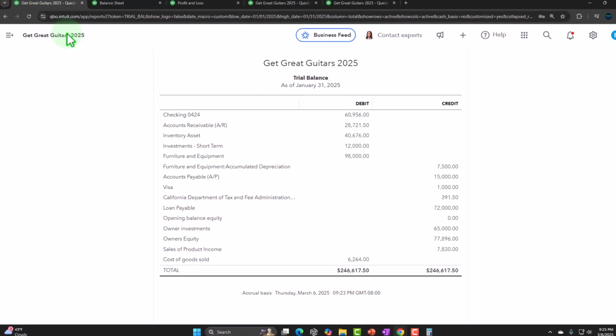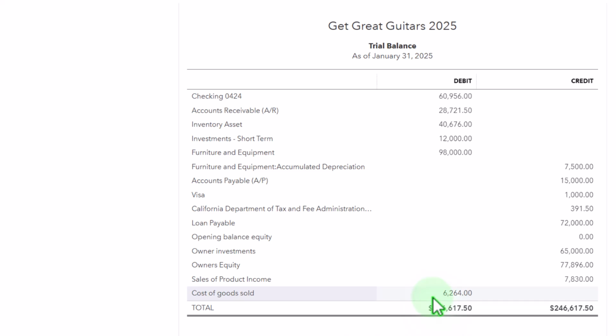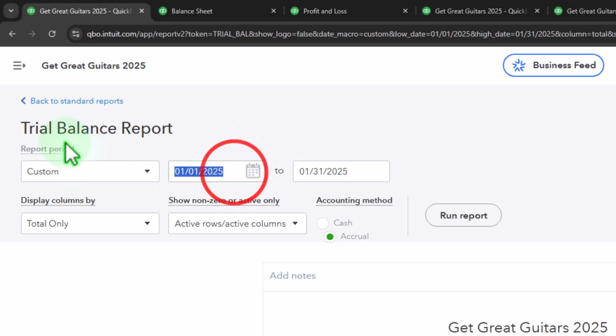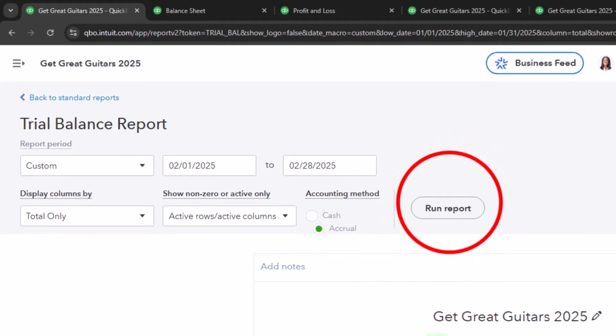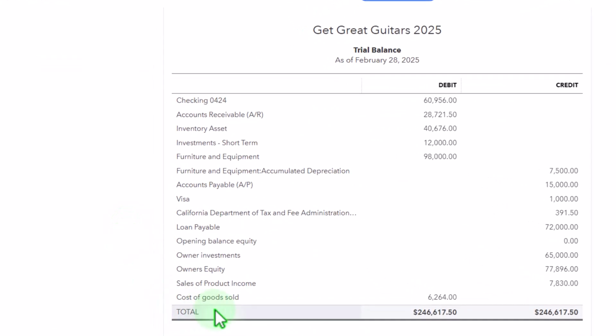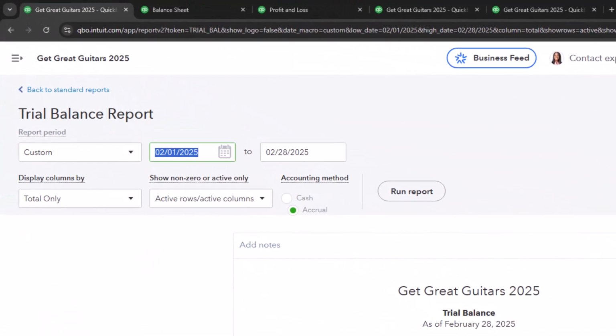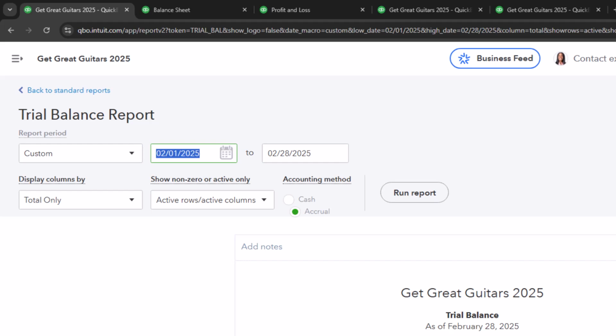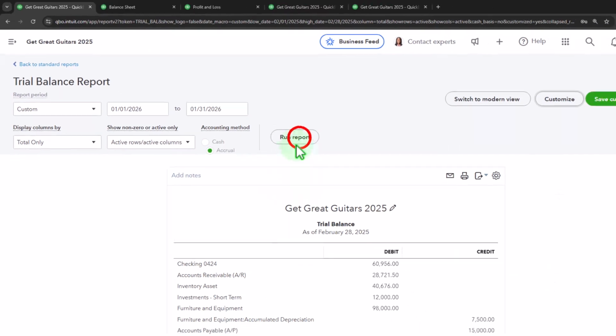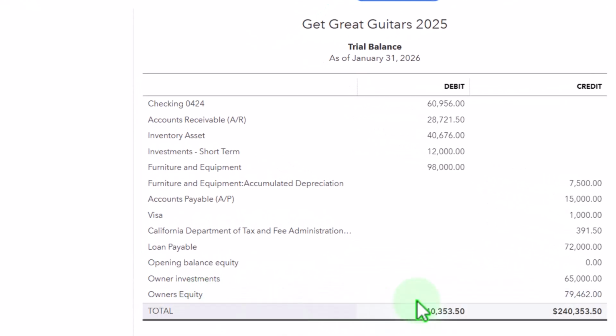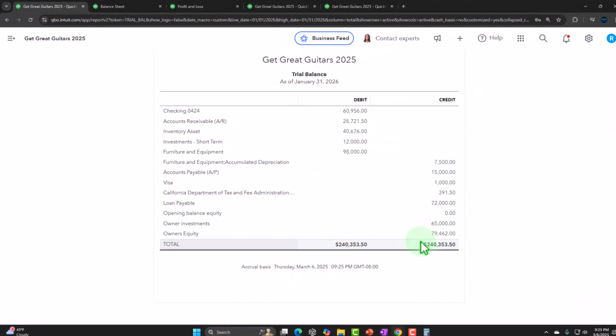Similarly, over here on the trial balance, this isn't going to go away on a month-to-month basis. In other words, if I change this to 02/01/25 to 02/28/25, following the month of data input, you would think that these 2 accounts would go away and be combined into owner's equity. But that's not going to happen until the next year. So in the next year, if I went to 01/01/26 to 01/31/26, then the income statement is gone and it rolled it into owner's equity. So just something to keep in mind.